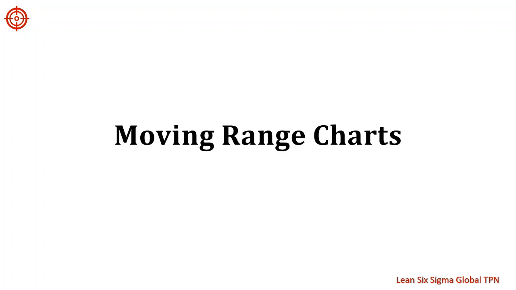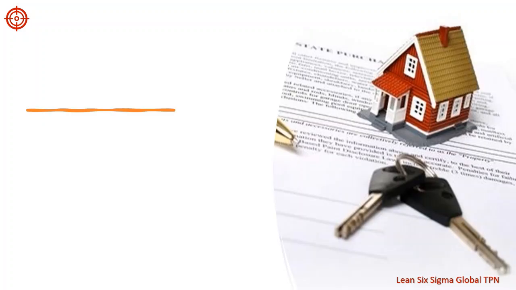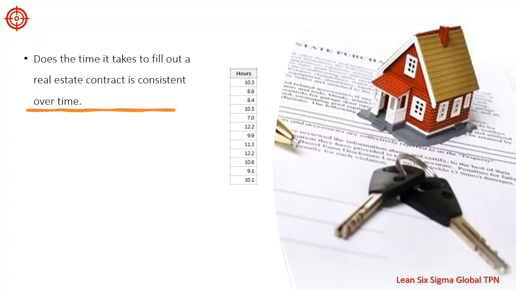Let's talk about moving range charts. In the previous lesson, we considered a real estate contract drawn up at a real estate corporation. We want to know whether the time it takes to fill out a real estate contract is consistent over time. To assess the stability of the contract process, we can use control charts to monitor individual observations of contract completion times. In the last section, we first collected rational subgroups and determined whether variation within these subgroups were in statistical control. But how do we determine within subgroup variation when we have subgroups of size one?